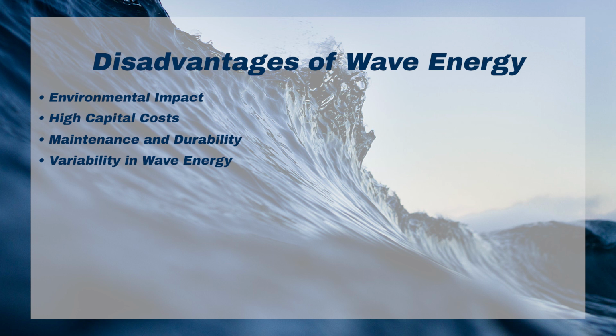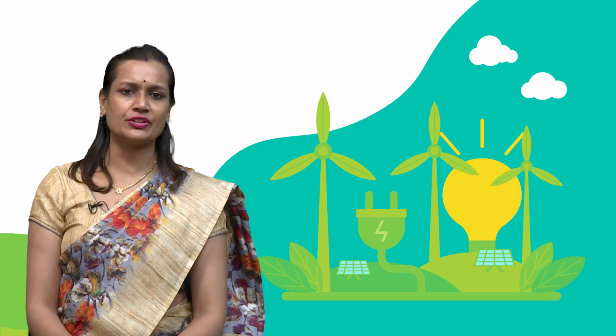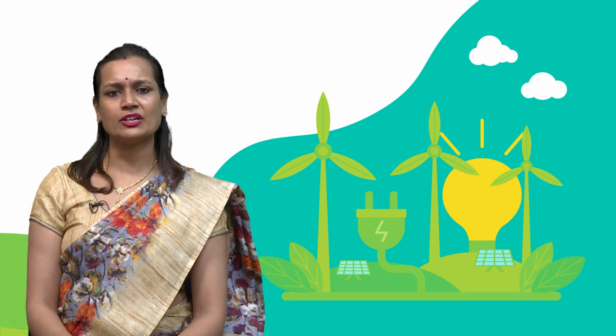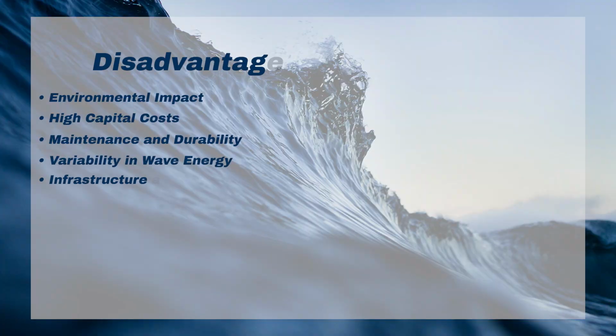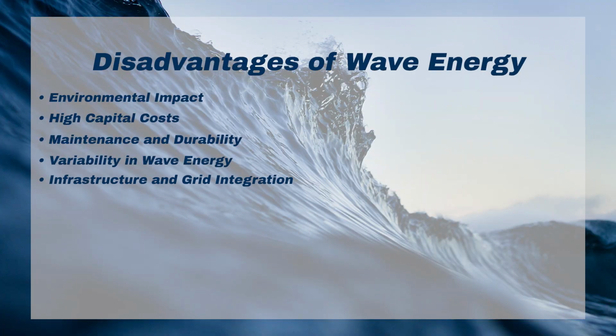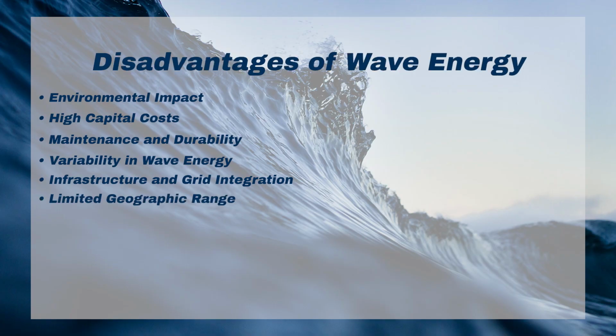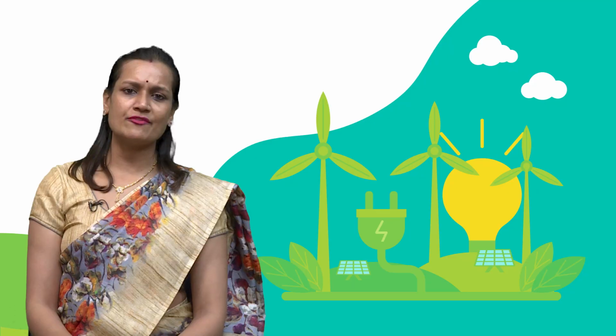Variability in wave energy: wave energy availability can vary significantly based on geographical locations and weather conditions. This variability can affect the reliability of wave energy generation. Infrastructure and grid integration: building the necessary infrastructure and integrating wave energy into existing electrical grids can be complex and costly. Limited geographic range: not all coastal areas are suitable for wave energy extraction, limiting its geographical availability.